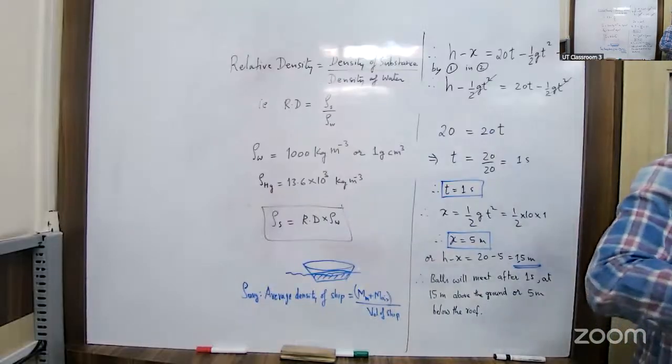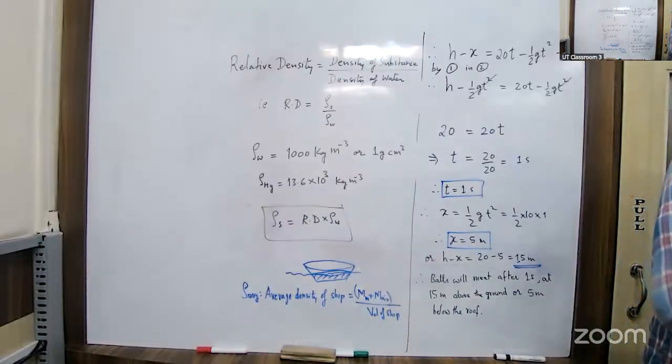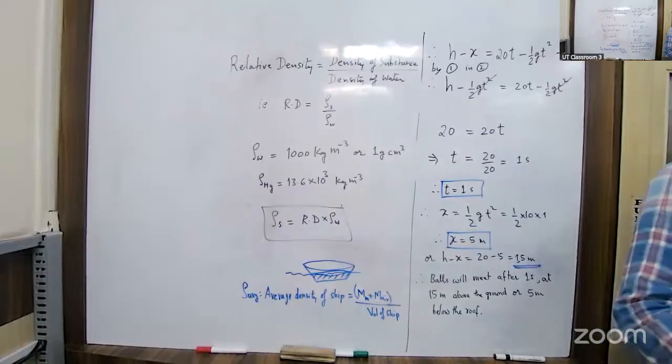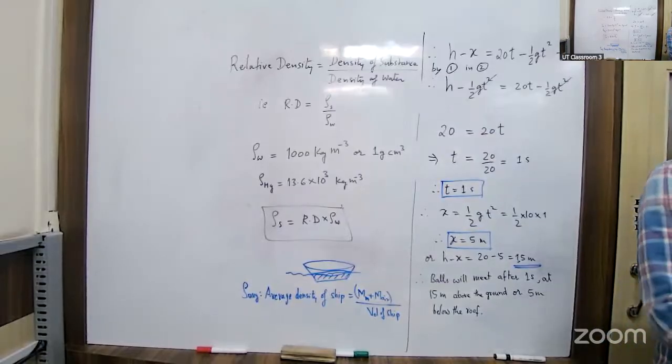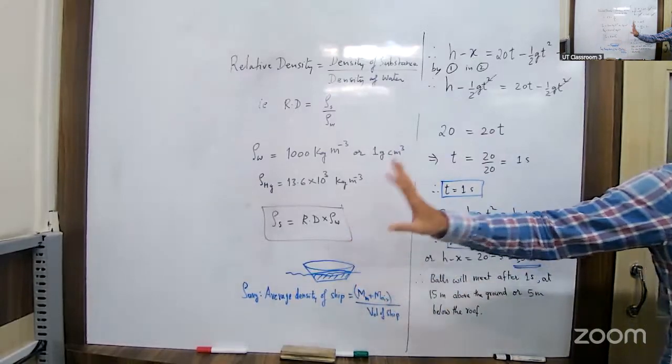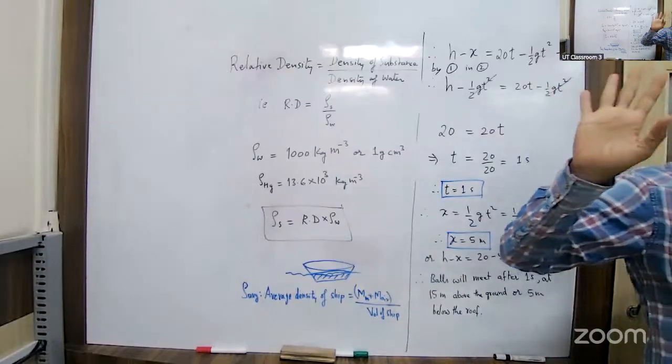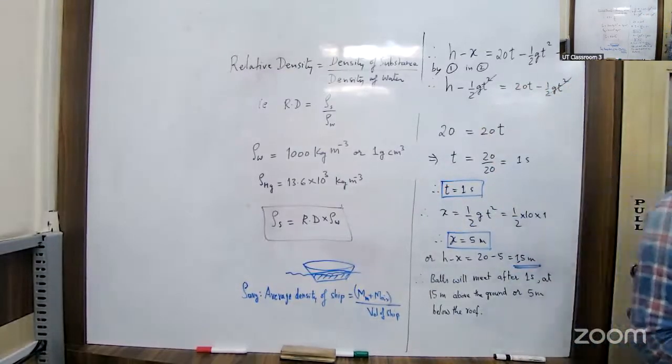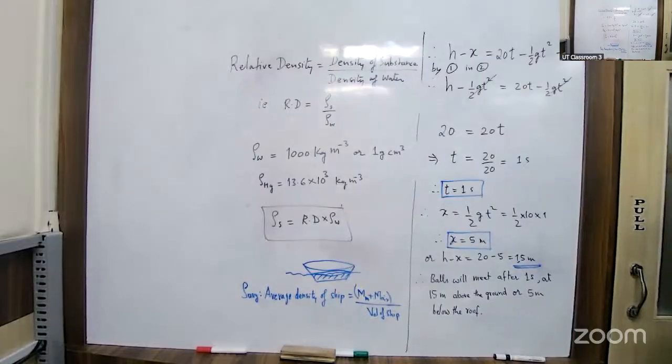When will it be greater? Suppose I pressed the ship down like this, and still it is not sunk. This extra force which I am applying is displacing more water. At that time the displaced water weight is more than the weight of the ship because the ship is also experiencing some external force. But for a floating body, the upthrust is always equal to the weight of the floating body. Is that clear? The weight of the body and the water displaced are equal, both the same, W only. In the case of a floating body, the weight is the same.